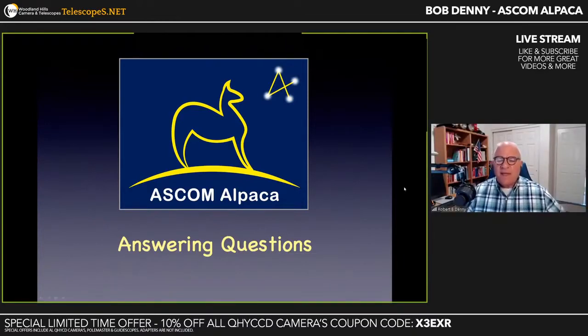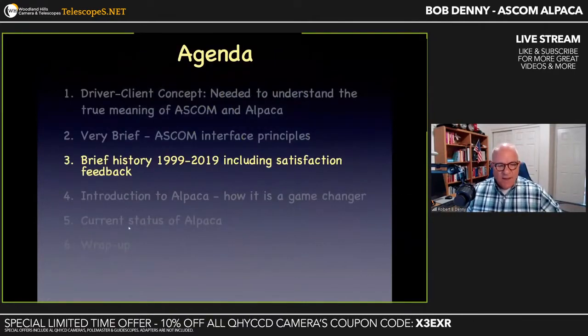But let me get into the Alpaca part, and I will talk about the status of Alpaca. If I go to my next slide, section 5 will be current status of Alpaca. There's stuff that's out there now, and you'll see what that is. And there's no ETA because, again, ASCOM isn't a thing. It's a set of specifications and tools.